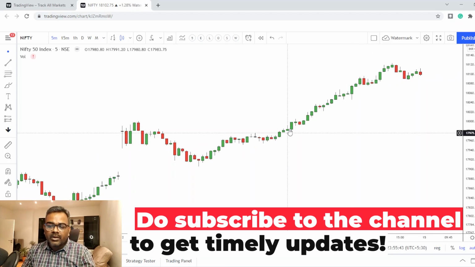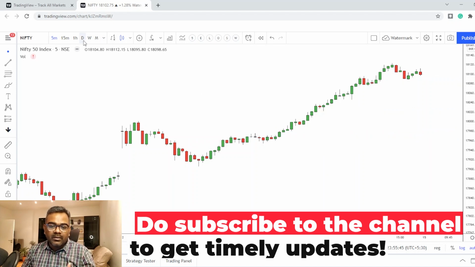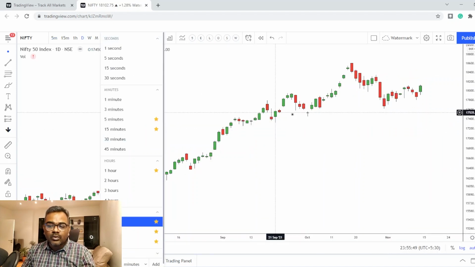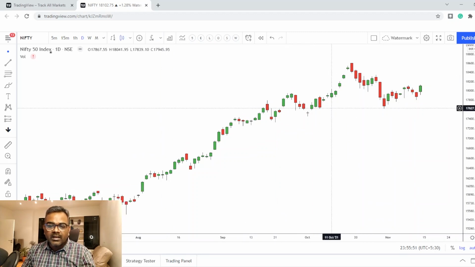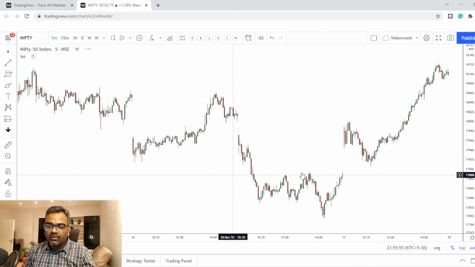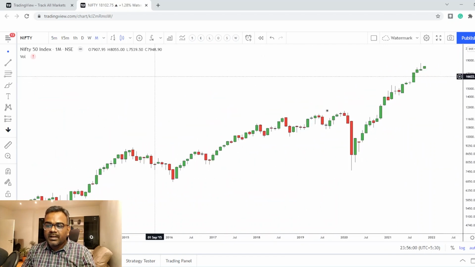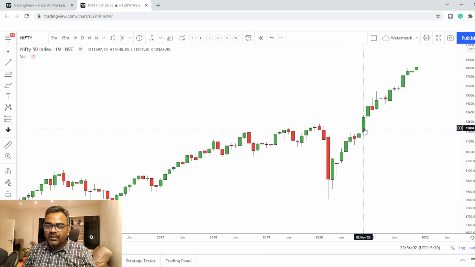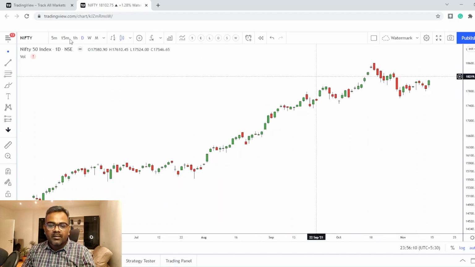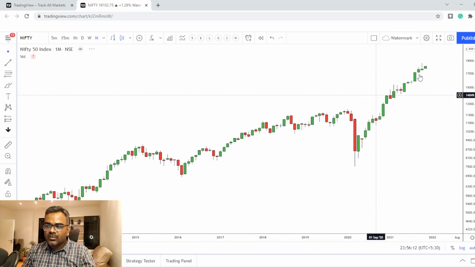But for now, all you have to know is, the bigger or larger the time frame, the smoother the price action will be. If you move to lower time frames, there'll be a lot of whipsaws, which you can see, right? You see a lot of whipsaws here. But if you go to the monthly chart, you'll see a very clear trend that has been forming in Nifty, right? So Nifty since the COVID crash has been in a clear uptrend. But if you look at the daily charts, you'll see a lot of movements. Right now it is coming down, whereas in the monthly chart, it is just one candle there.